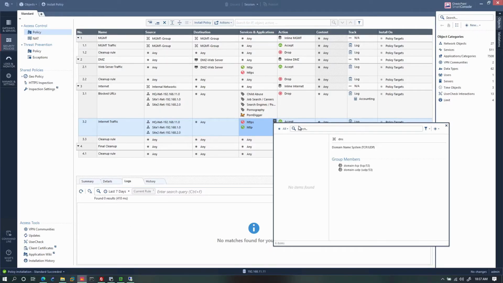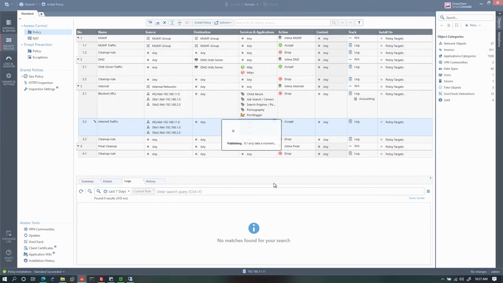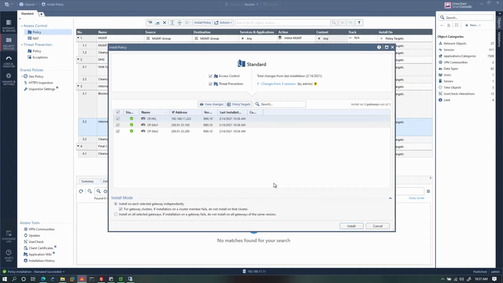So I will add DNS here, and I need to install this as well. Install.